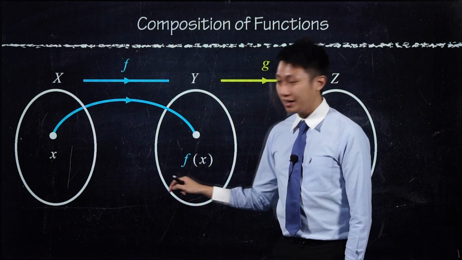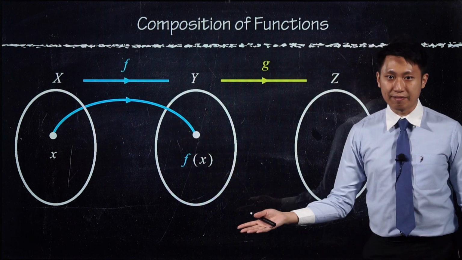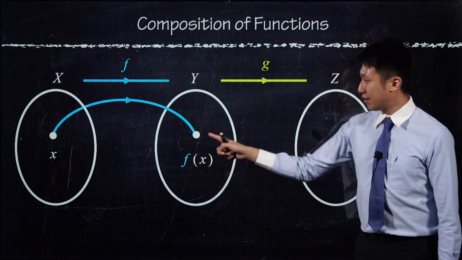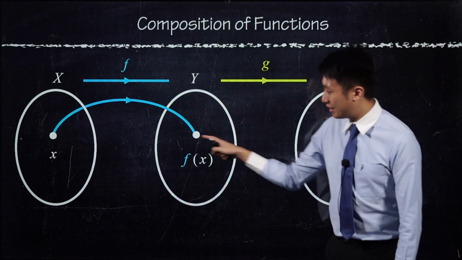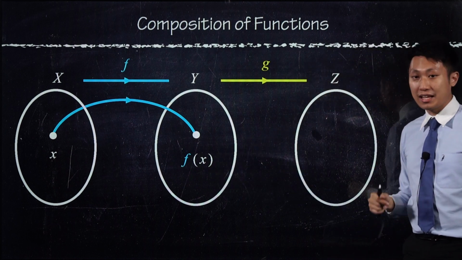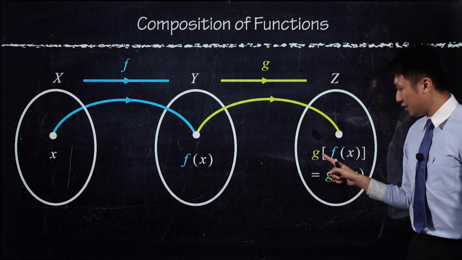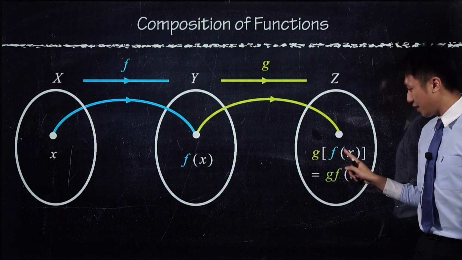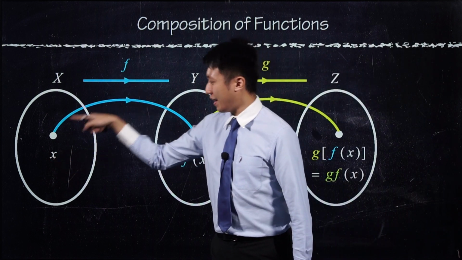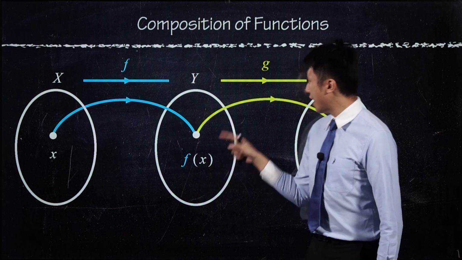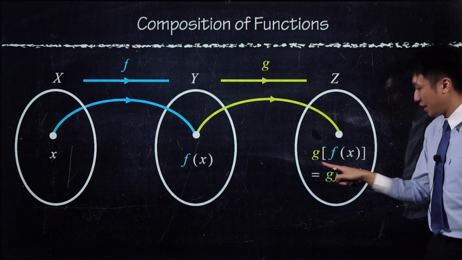f(x). Correct? Here is 5, then map it to here, it's called f(5). Then you get a value. Then from here I map to here. What do you call this thing? So g maps this value here. So that's composition of functions already, right? I map it here, then it's called g bracket f(x). So just now I had x here, I used f on x and got f(x). Then I use g on this one, put a bracket, and write g(f(x)).